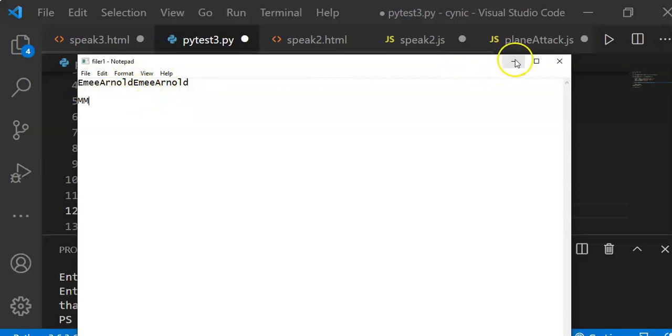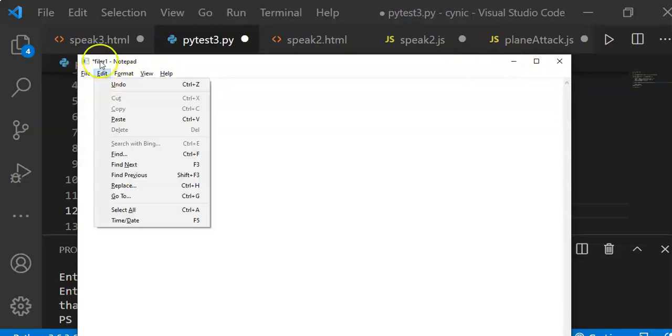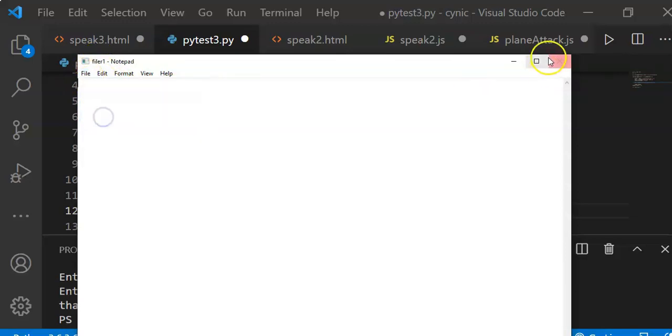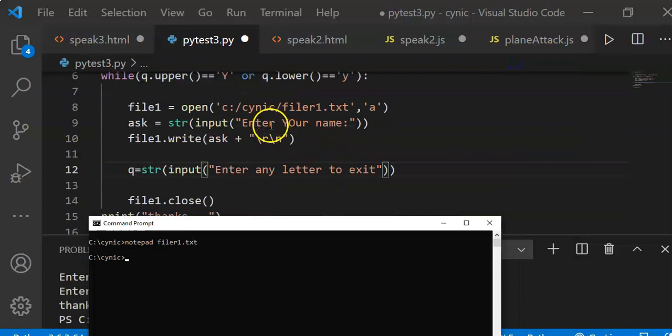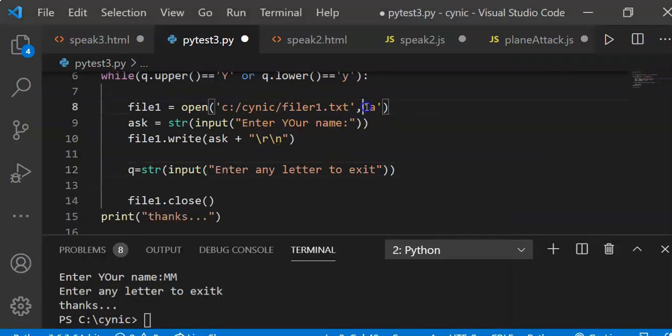So we need first to erase this thing. Let us check again. Save it again. Now let us try to write it here. So I have here A for the append. This is to append the data, and when we write the file, the content of this data, we need to use this to bring the next statement to the next line if we appended the data inside that file1.txt.